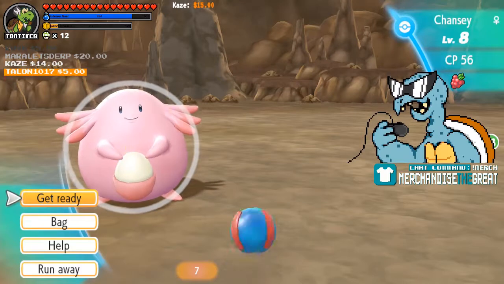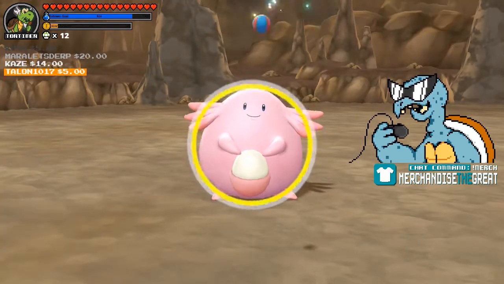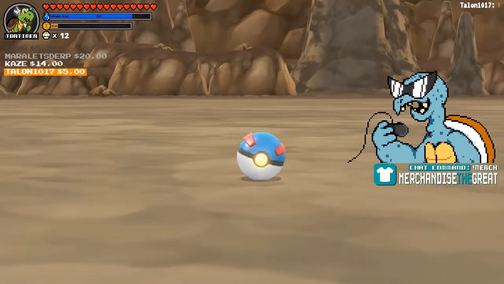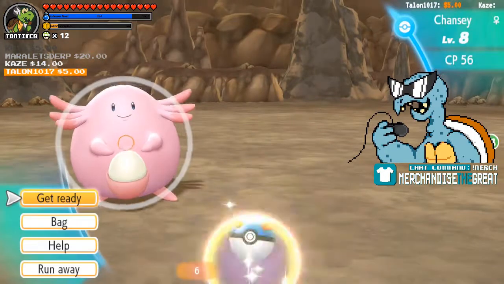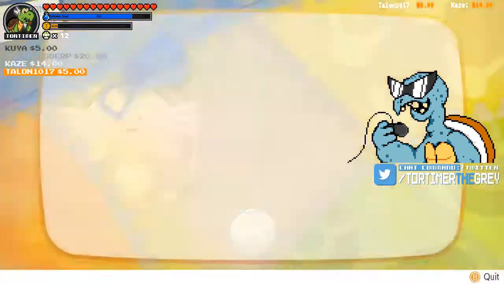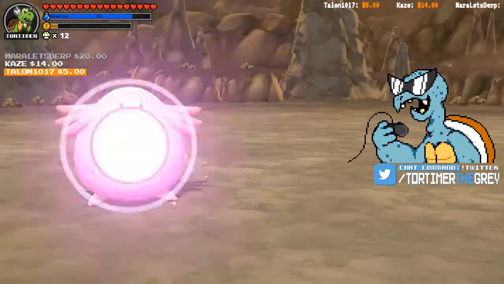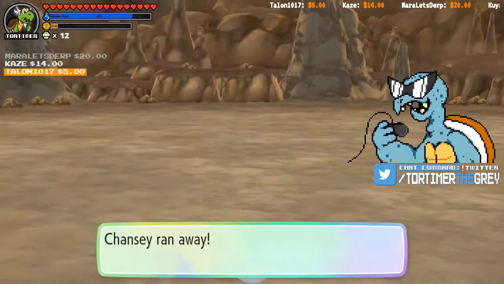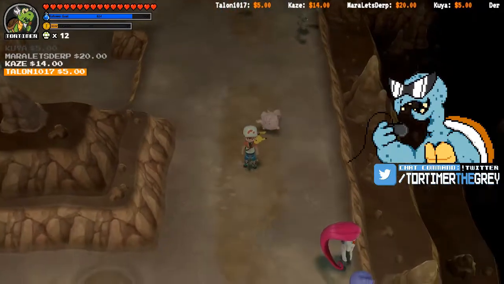I just want the experience. Come on. There we go. Ooh, we didn't get a grade or anything. This works. Nope, not gonna work. What a shame, you're so close too. I'll do one more. If that doesn't work, then we'll move on. Oh, Chansey ate my berry and ran. What a jerk.